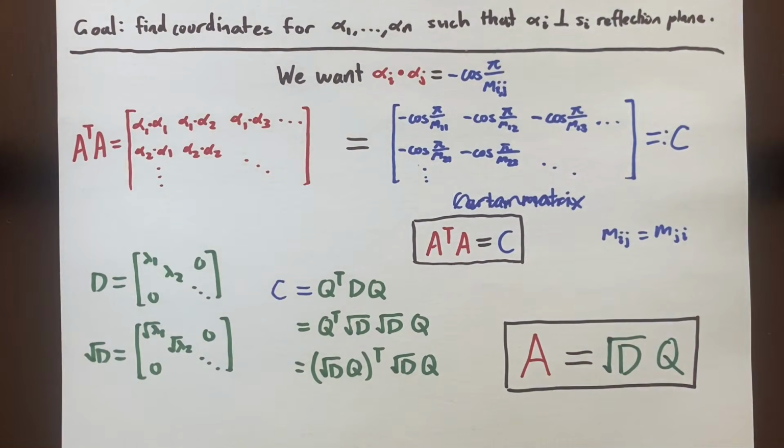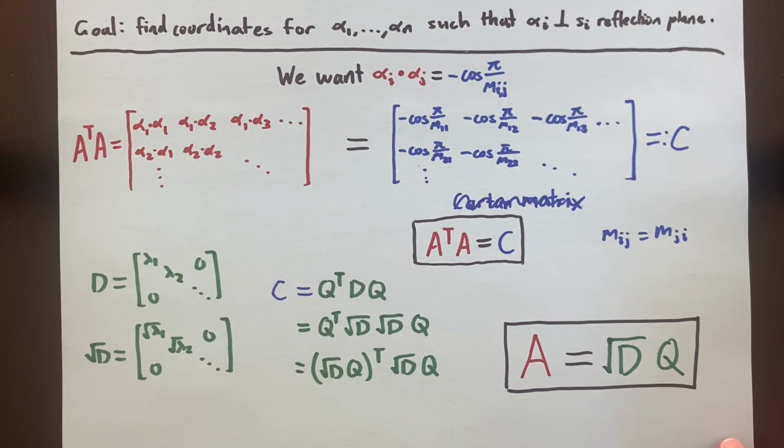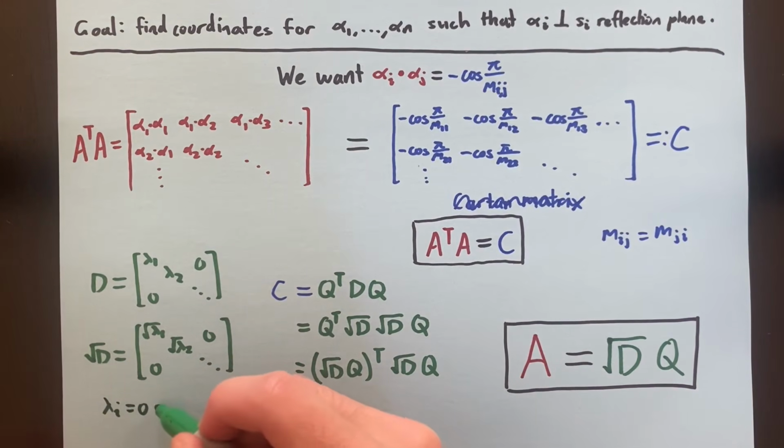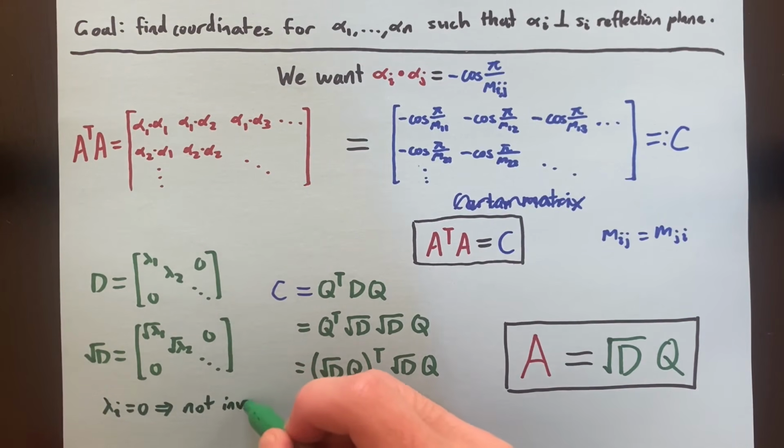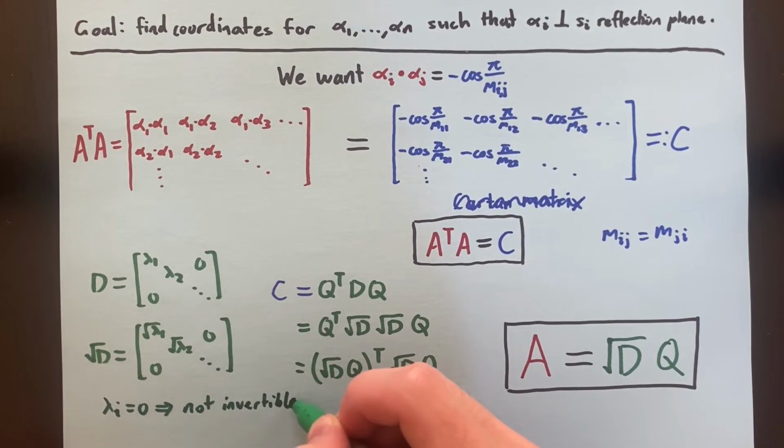Hooray! But once again, something must have gone wrong, because this works even for infinite Coxeter systems, right? Where did we make a mistake? Ah, that's right, you can't always take the square root of a number. If any of the diagonal entries are negative, then this trick doesn't work. And actually, it also doesn't work if any of the entries are 0, because then root D Q is no longer invertible, meaning the root vectors are no longer linearly independent and aren't a basis for the vector space.